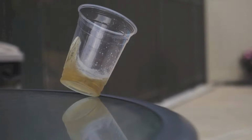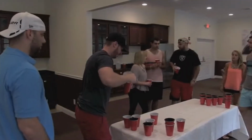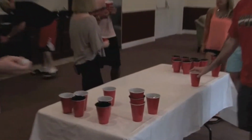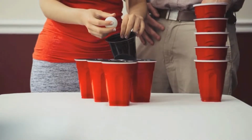How many times has beer spilled all over your floor? No more with the SlipCup. Our cups are center weighted, so this never happens again. Stacking cups used to be a party foul, not anymore. SlipCup allows you to stack them into each other while keeping the beverage area clean. Enjoy your newfound pong space.